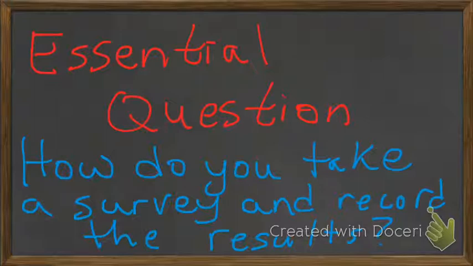Our essential question is then, how do you take a survey and record the results? So by the end of this lesson, you should be able to make your own survey and put the results in a way that, again, everyone can see, it's very clear, and it makes sense.